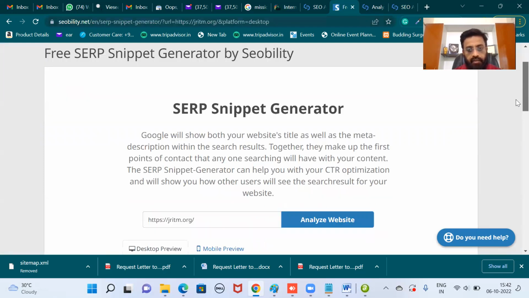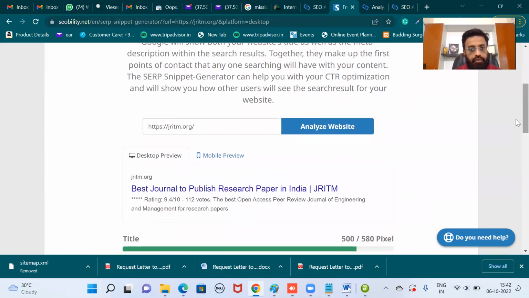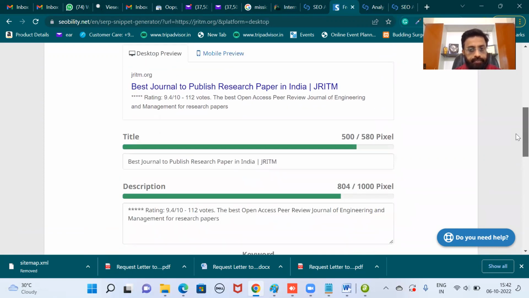I'll be sharing it in your dashboard. And then here you have to type the website URL, and it will show you how your research result will be displayed. See, here it is displaying for research paper, so it is giving it in green.